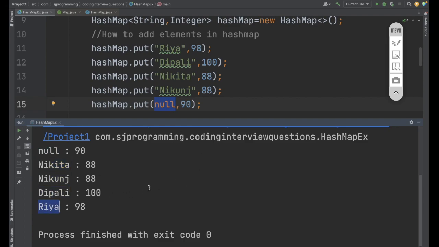So every time whenever you execute the program, you may get different outputs. Different output means the elements will be the same, but the order will be different. So this way you can traverse the map and print key value pairs.